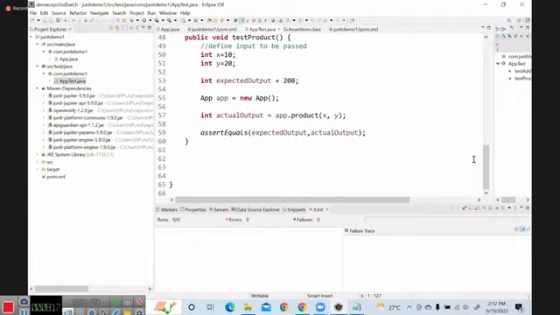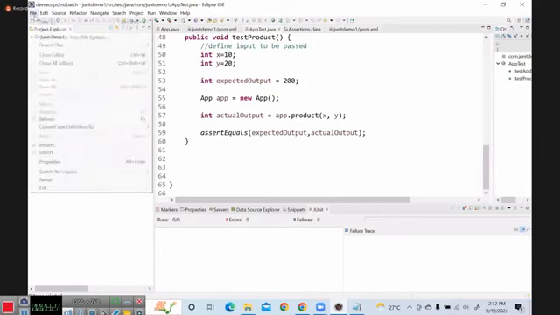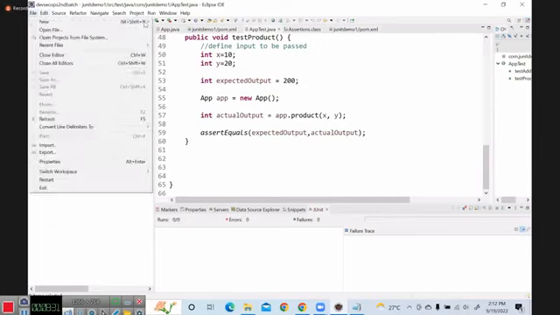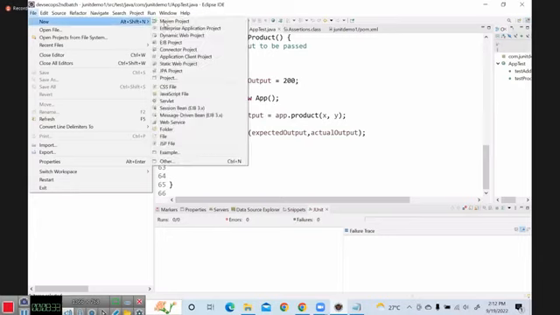Now we will see one more example, one more small project. That is another project I'll do. I will create a project, File, New, Maven project.